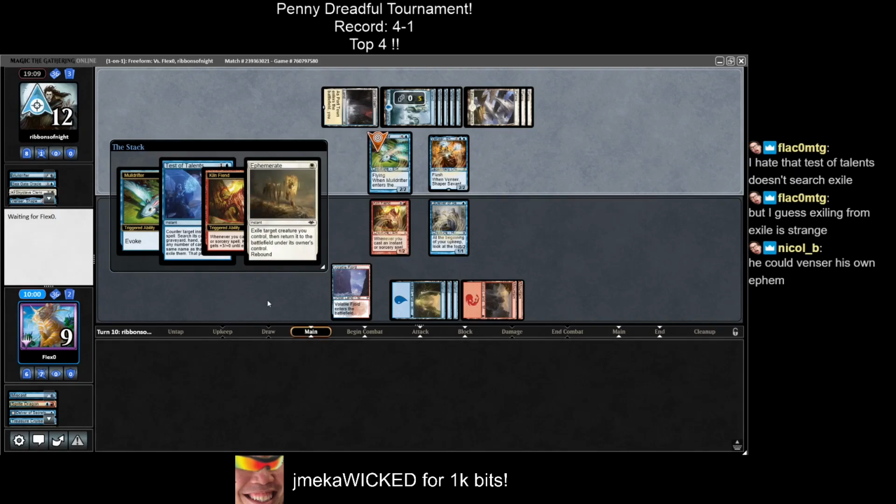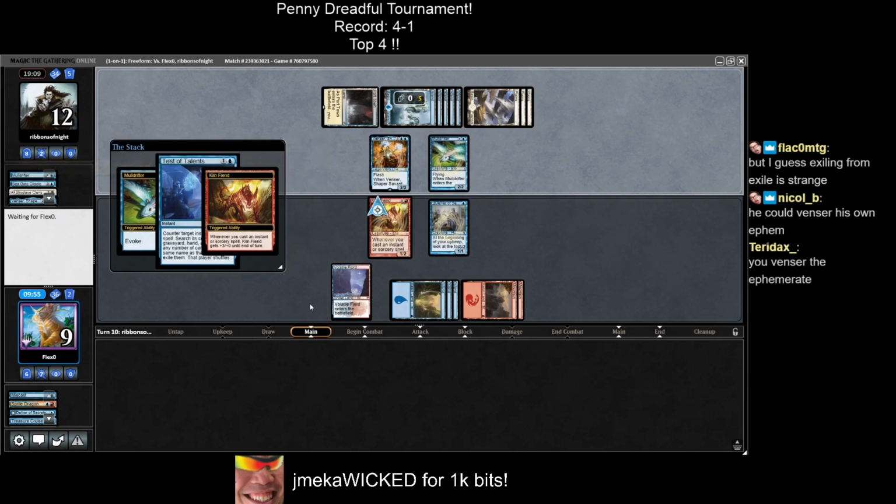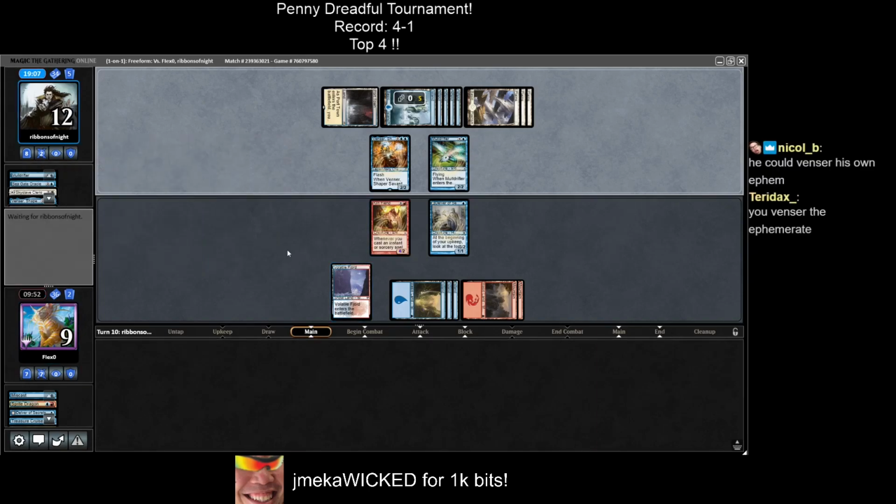Oh, they bounced their own Ephemerate. That's actually really good. That's actually a super good line. Yeah, that's actually super great. All right, everyone else figured it out before I did.